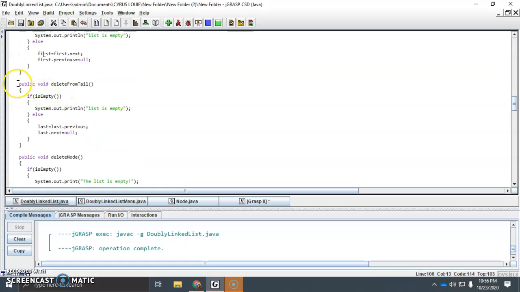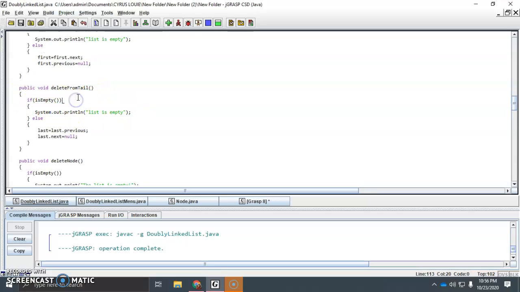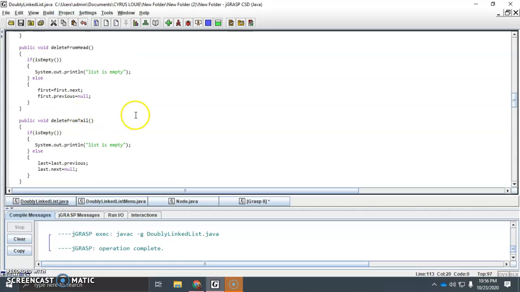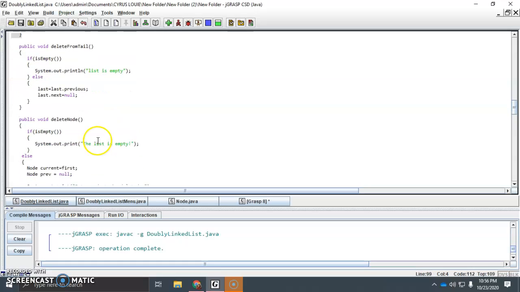So we have the return type void because it is to return a null statement. And then after that we have delete from tail, and it's the same as delete from head.